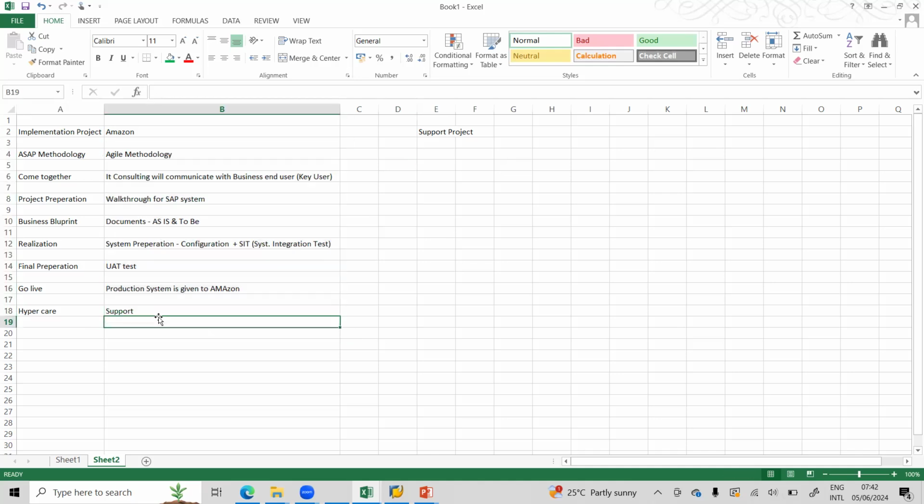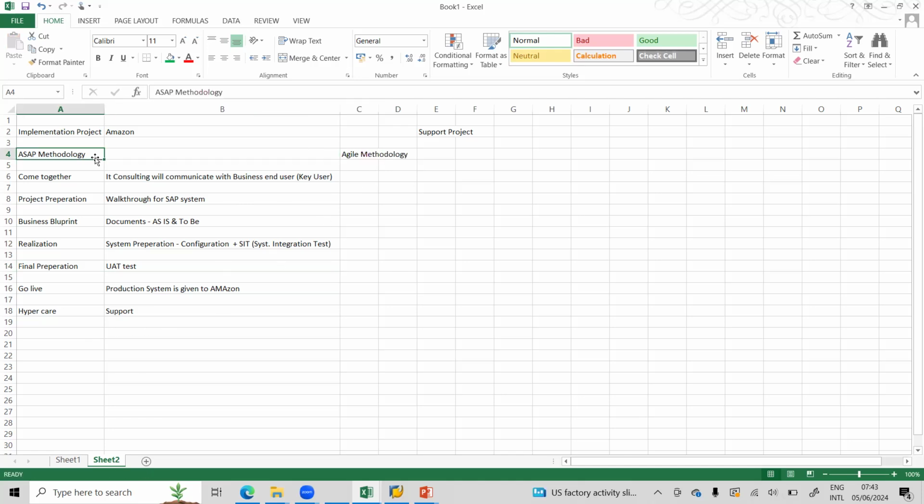So there will be a fixed cost, I don't know, 1 million or 2 million dollars for this project based on the complexity. If the project is simple, then the price will be less, and the consultants will be fewer. If the project is difficult, it can go up to 2 or 3 years if the company is big enough, because it takes time to configure the system, to test the system, to train. It's a different time. This happens in SAP methodology.